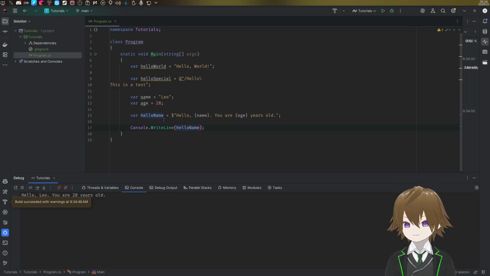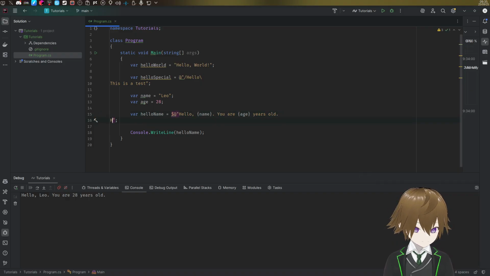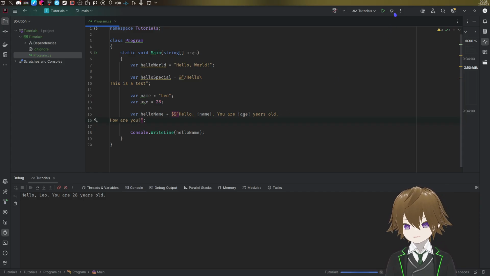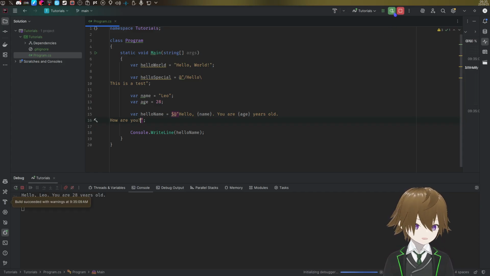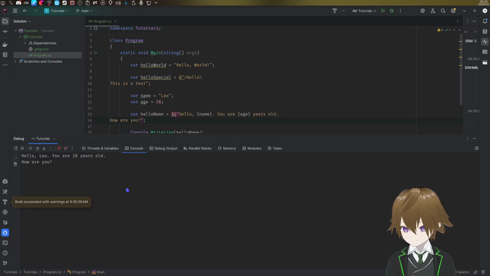You can even do a combination of the interpolated and the verbatim. If I now do this, how are you? It will now do the two things at the same time. As you can see, let me just move this message out of the way, there we go.